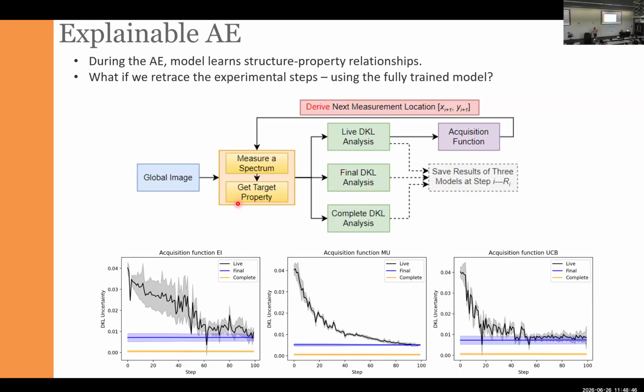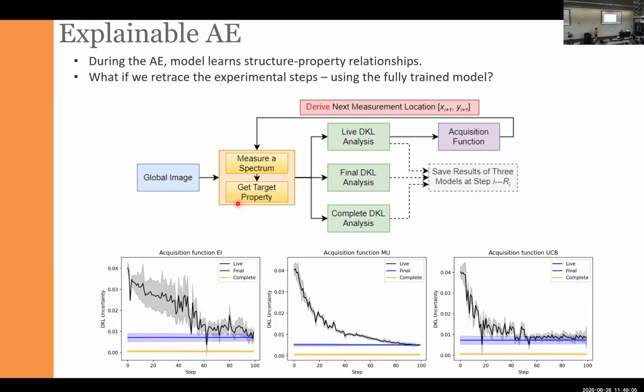Imagine that your measure of knowledge is the predictive uncertainty of the structure-property relationship, meaning how well can you predict the EEL spectrum given the local microstructure. It's a kind of mathematized object that can be extracted from your data set.